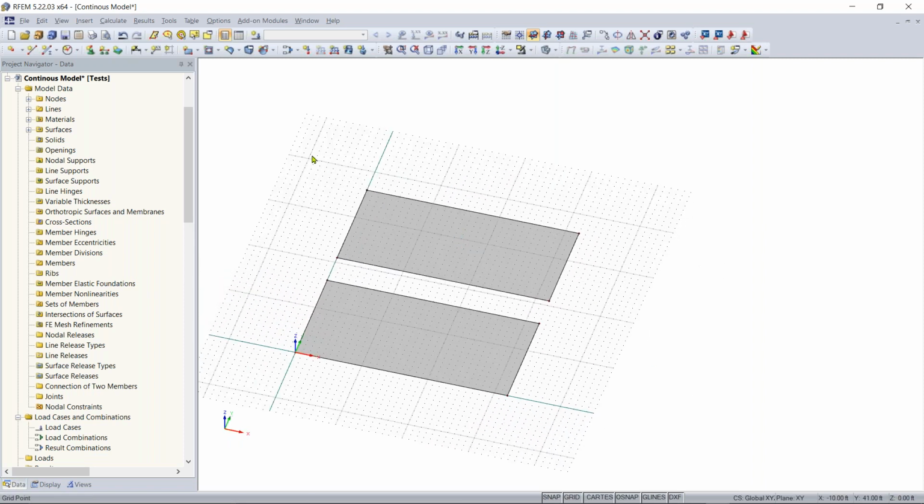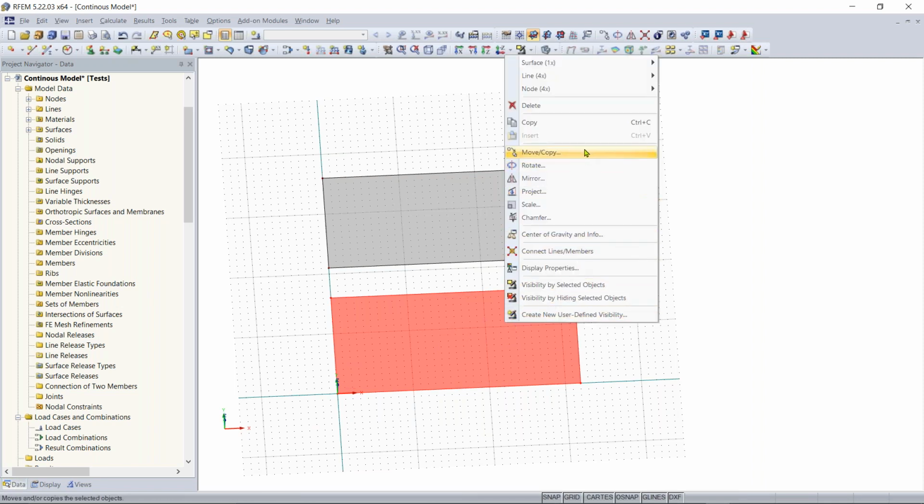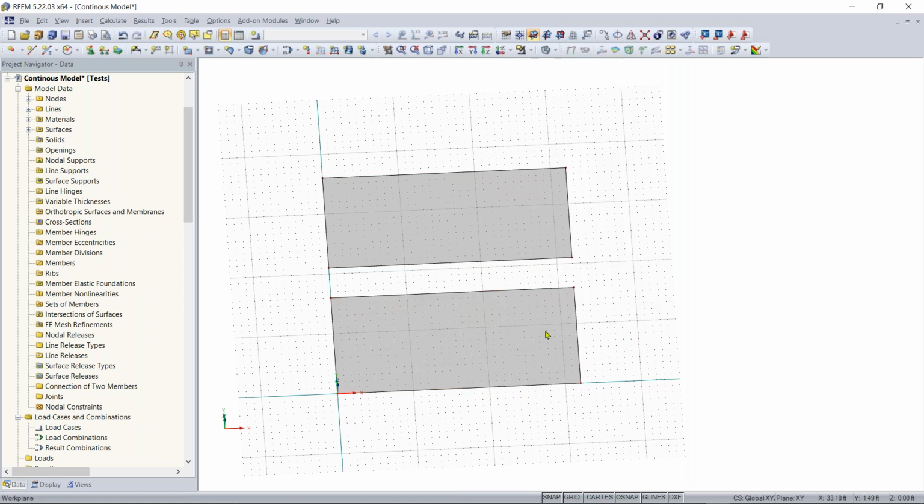So now that our second plate has been created, instead of having to recreate this plate, we can just simply select the whole plate and we can copy and paste our plate. So I'm going to select this plate, and we have a feature called move and copy. So what I can do is right click on this plate, and then I can go up here to my move and copy tool. I can also go up here to the move and copy tool in the toolbar. You have to make sure that you have your element highlighted.